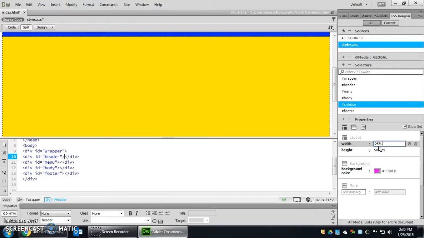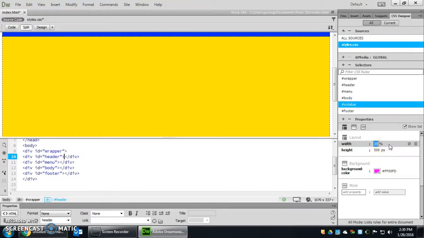So no more having to do math. No more breaking out your calculator. Dreamweaver is going to do it for you. It knows that this sidebar is inside that wrapper, and it's going to make it 25% of that wrapper for us. I'm going to keep the height at 500 pixels because I want it to be the exact same height as the body so that it fits right there beside the body. So that stays the same.